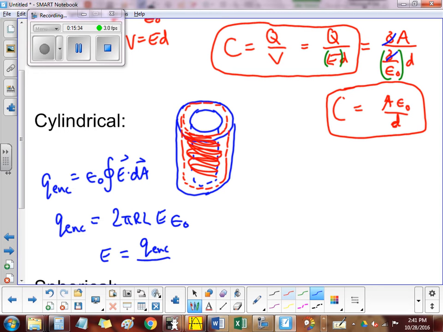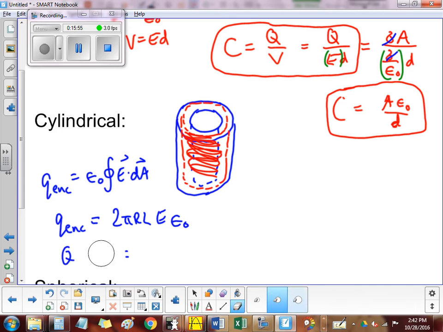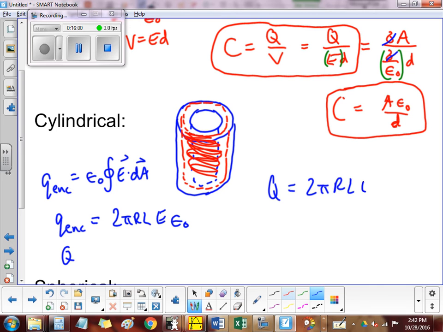And in this case, what's cool about this arrangement is technically the Gaussian surface we drew encloses all of the capacitor, unlike the last example. In the last example, our little pillbox only enclosed part of the total charge. But this thing covers the whole charge. You can see it's as tall as the capacitor, right? So I could just use capital Q if I wanted to. The total enclosed charge is capital Q. It's the whole charge. So I'll start there. We have 2 pi RL E epsilon naught. And then isolating E, like we did last time, we have Q over 2 pi RL epsilon naught.